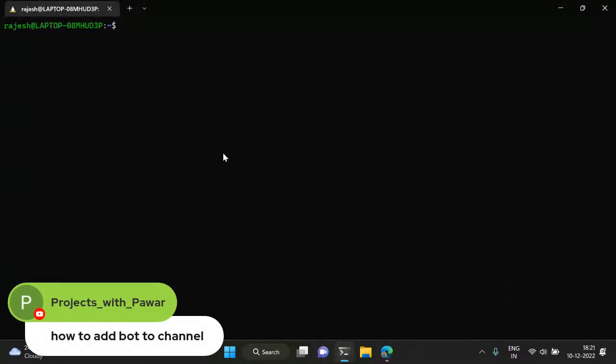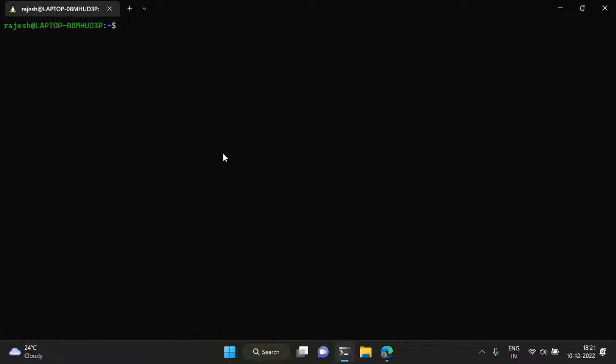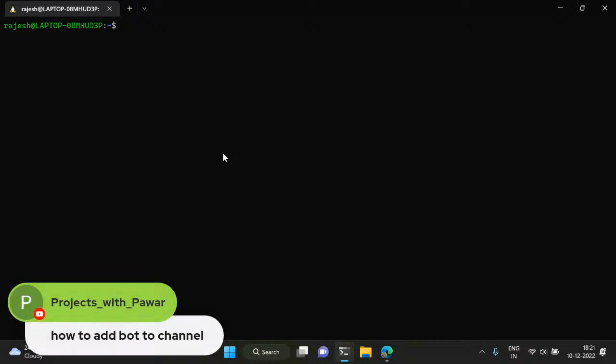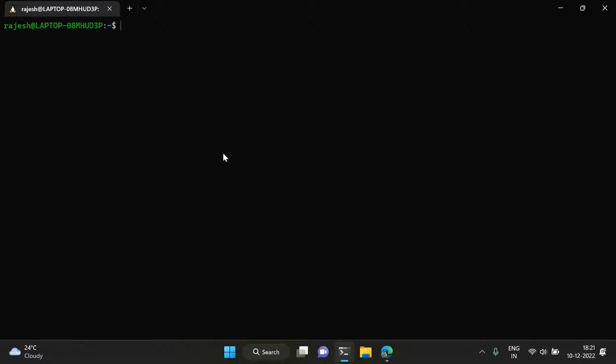As you can see, these things work on Linux only. That's why in the docs also they have mentioned the commands for Linux, how to install the Bolt Python module, and how to create a file, those things. If you are using Windows or Mac, you can install VirtualBox and use Linux there. But in Windows, there is WSL, Windows Subsystem for Linux, which you can find as an app in the Microsoft Store, and it is very awesome. It is indirectly a Linux terminal, and you can get all the features provided by a Linux terminal. We can actually use it as a Linux system itself.